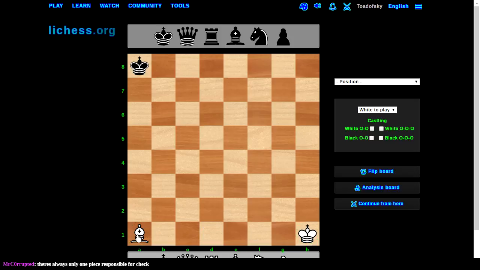Another example that's even slightly more complicated. Can I set this up legally? I think I can. Let's see. Oh yeah, I was gonna switch this and that. So our last move was promoting to a rook check. And I guess it's still the piece that just moved that's causing check.